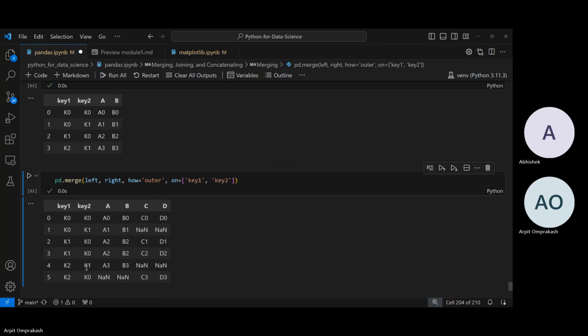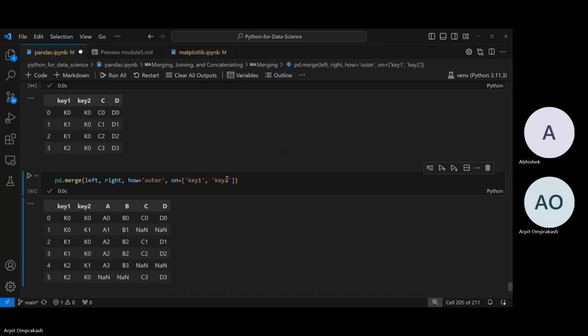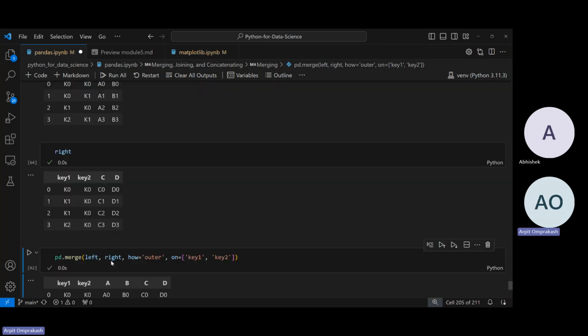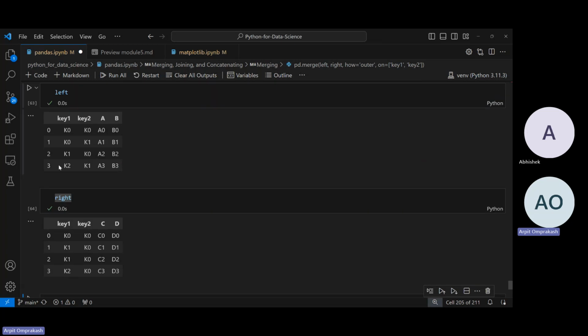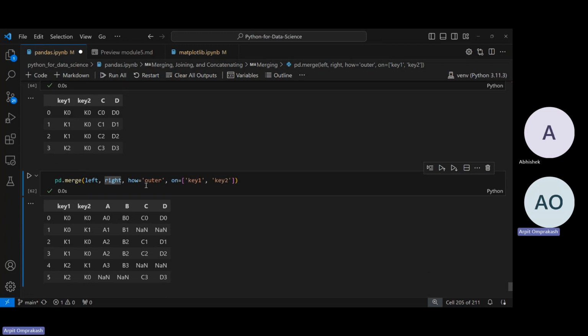Now let's check right. It also has K0, K0, K0, K1, K0. It does not have K2, K1, but it has K2, K0, which was not there in the left one. So outer takes all combinations of key values that are present.